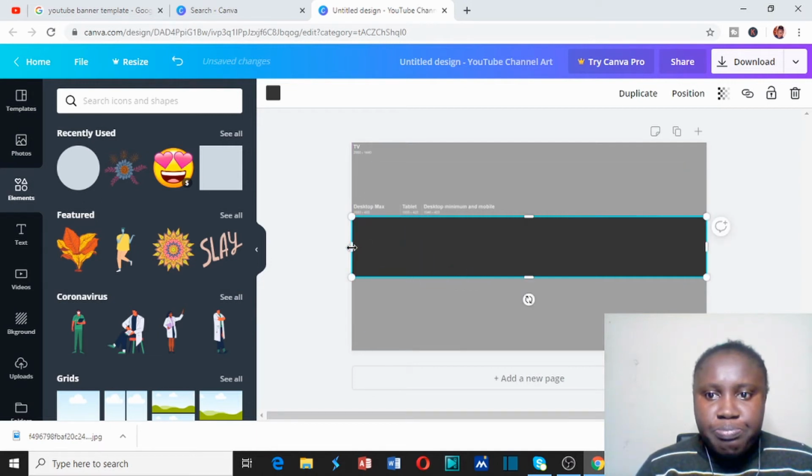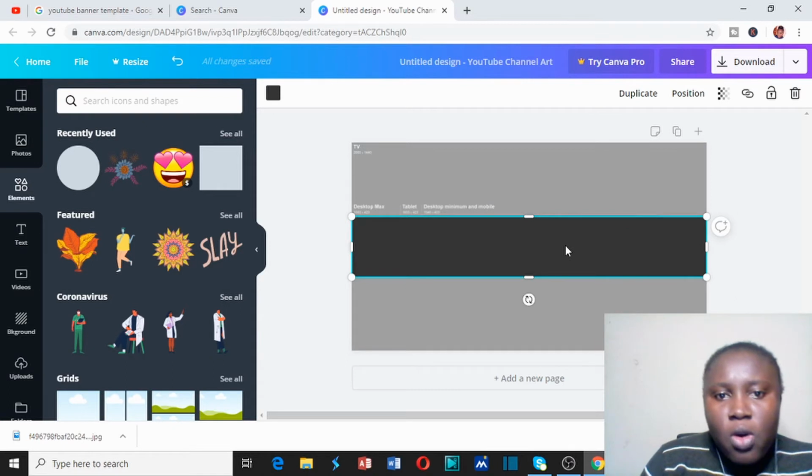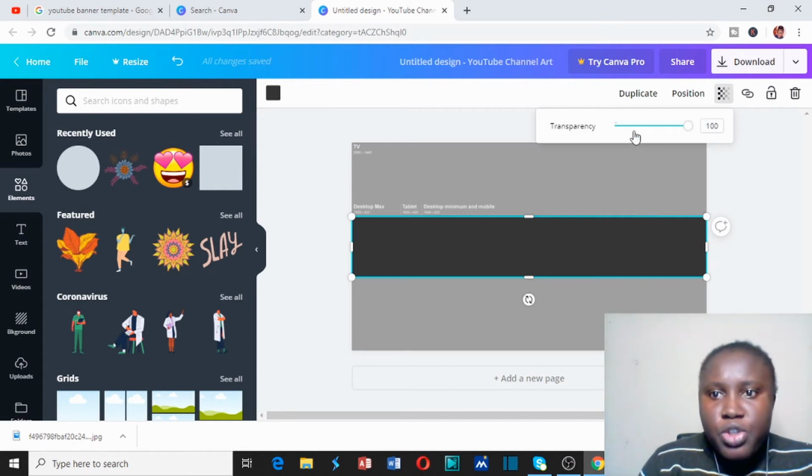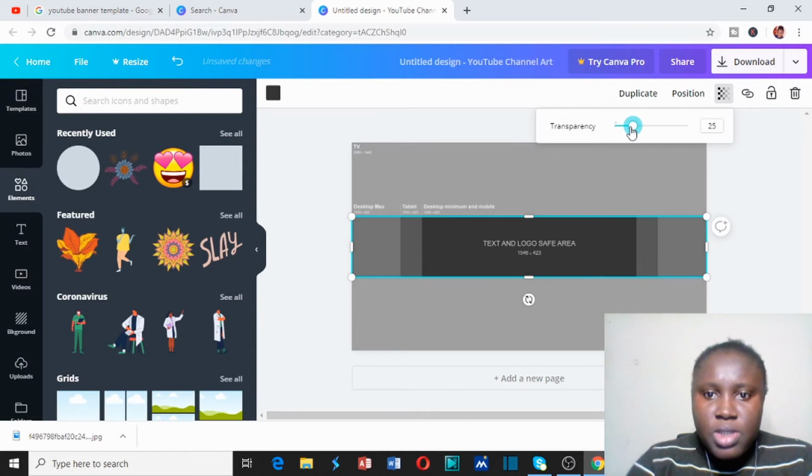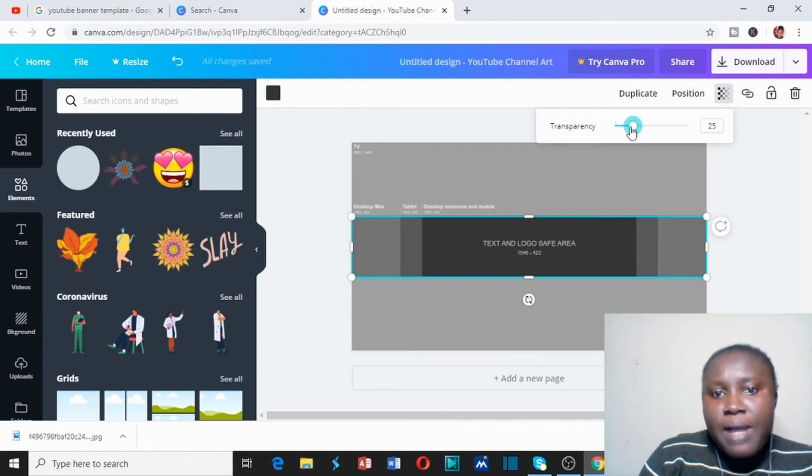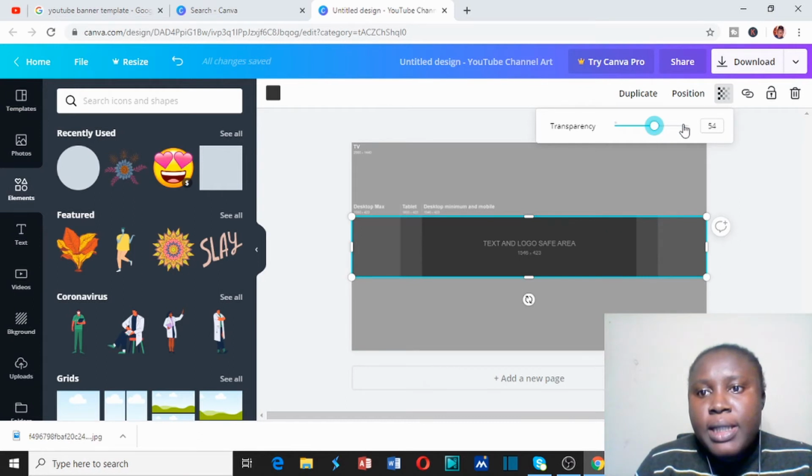So we are okay like this. Now you leave the channel template like that. If you want to be sure that whatever you're doing is on point, that you are still within the area of the channel banner, just click on this square. The square is already clicked, so you go to transparency and reduce the transparency of the shape. You see, we're still working in order. So I've reduced it and seen that yes, what I'm doing is okay. So I'm going to continue with my design.